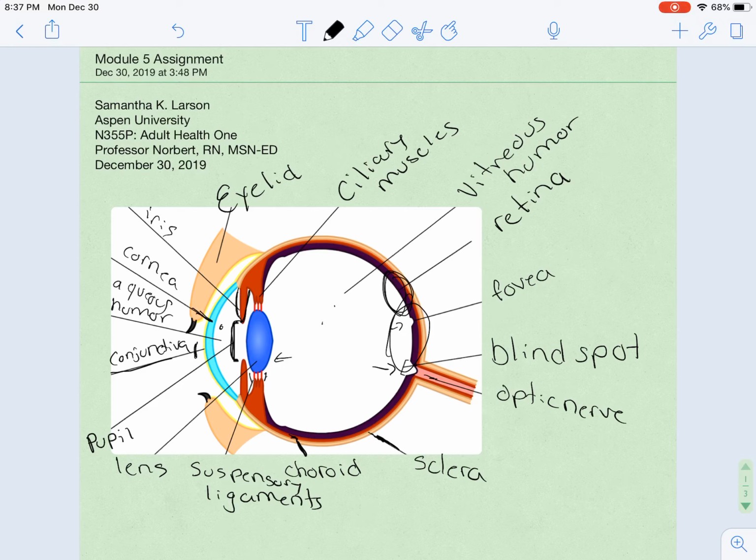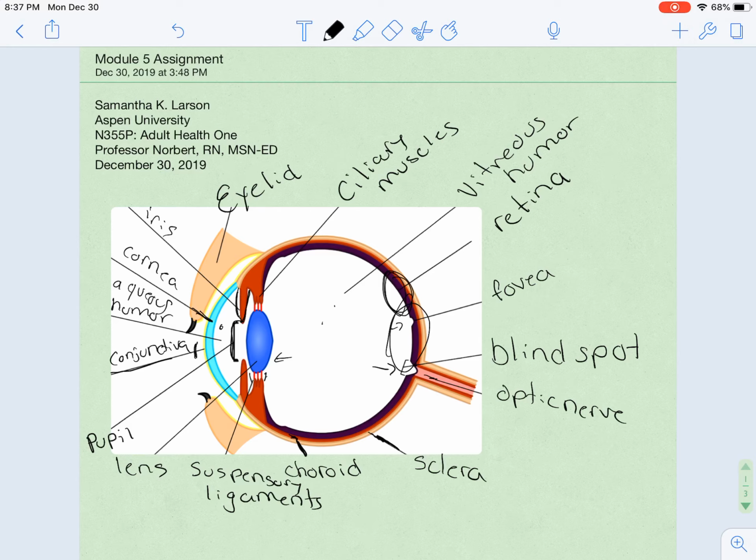Go back to diagnostics. Examining the back of the eye, testing for defects in the center of vision, fluorescein angiography, indocyanine green angiography, and optical coherence tomography. Treatment includes low vision rehabilitation and a surgery, and you actually implant a telescopic lens. Management for interprofessional care may consist of a nurse, doctor, and ophthalmologist.